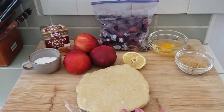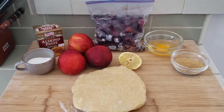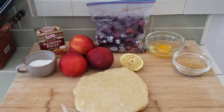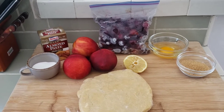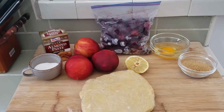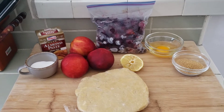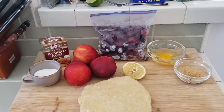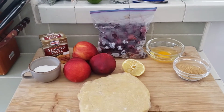I'm going to keep these in the freezer for right now. Here are my ingredients: my pie crust wrapped in plastic — I'll stick that back in the fridge momentarily — a few nectarines, some cherries from when I went cherry picking (these have been in the freezer thawing out), a little bit of lemon, an egg I'm going to beat, some turbinado sugar, plain white sugar, and almond paste.